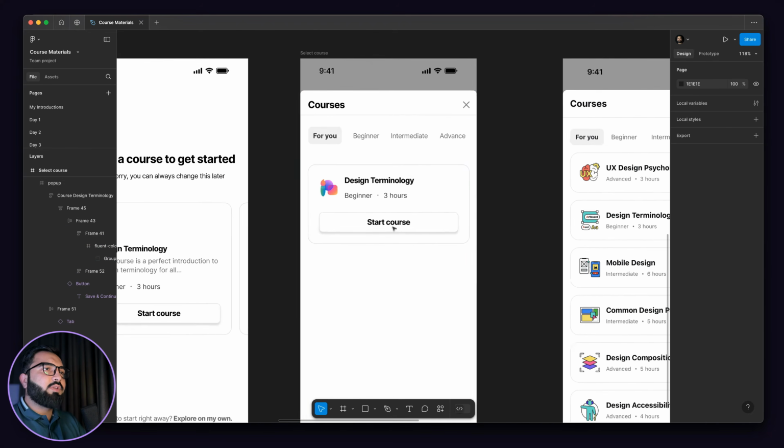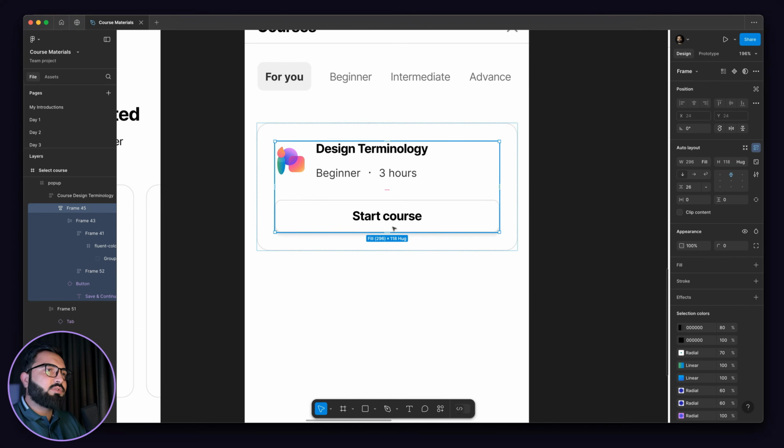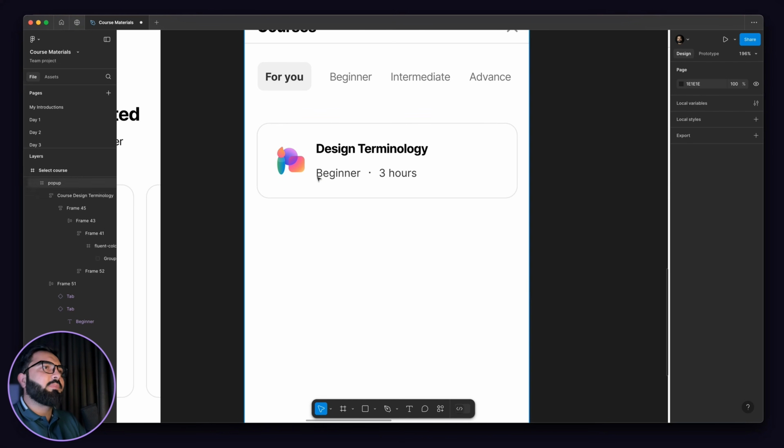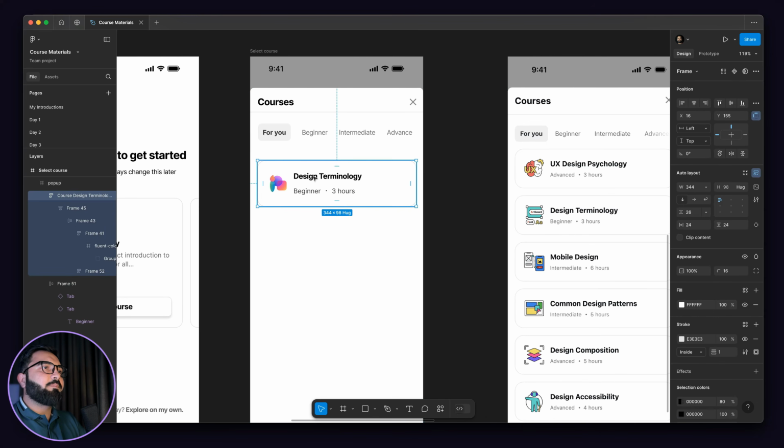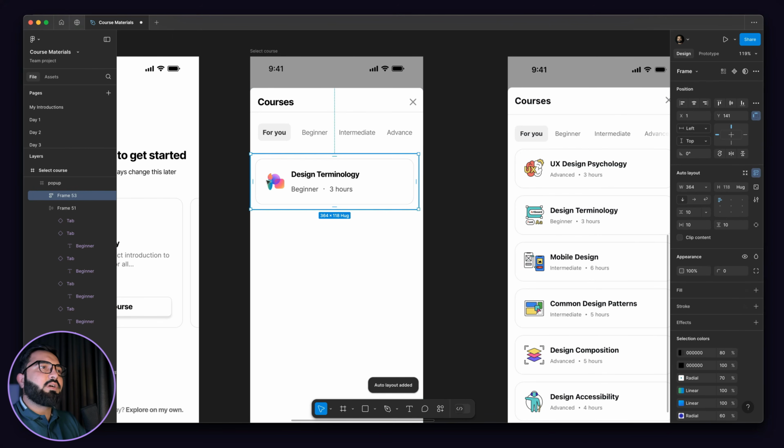Okay, wonderful, and we don't need this button here, so I will get rid of it. Now we created this card as well, the horizontal version, and again I will give it auto layout, and I will make it 16, so it hits both edges as well.